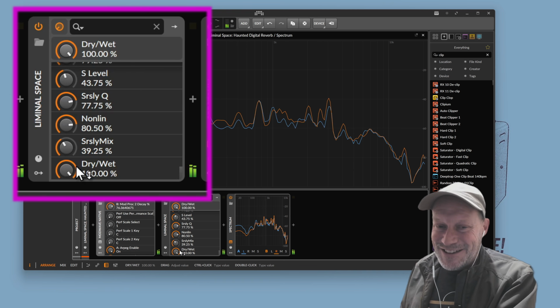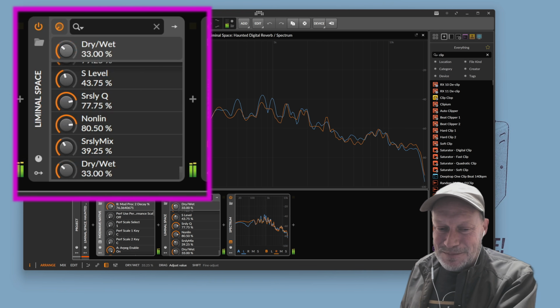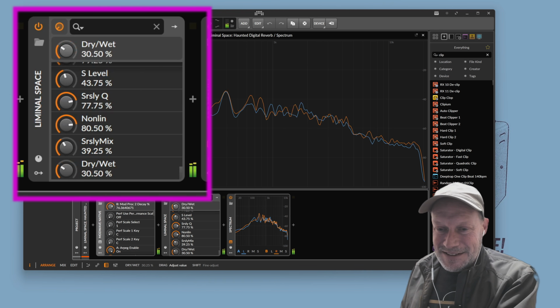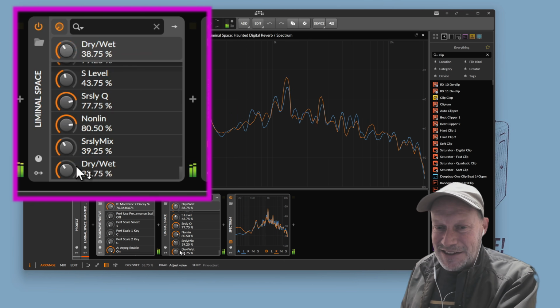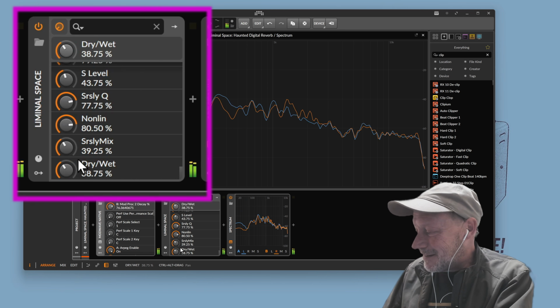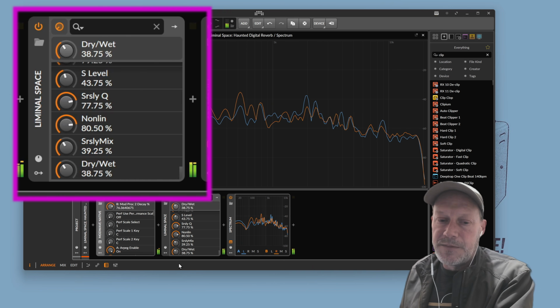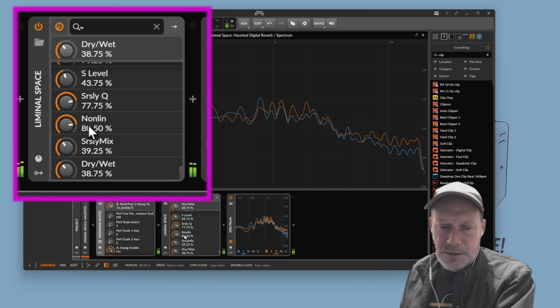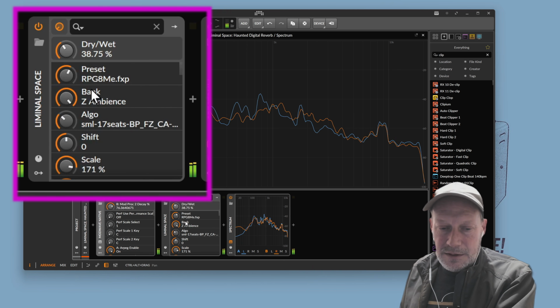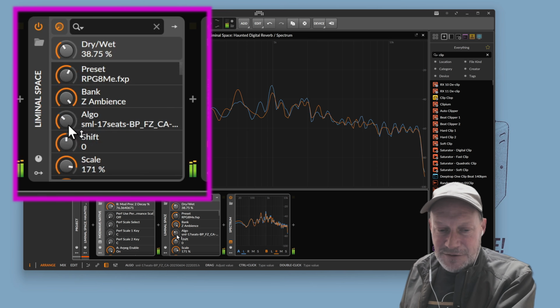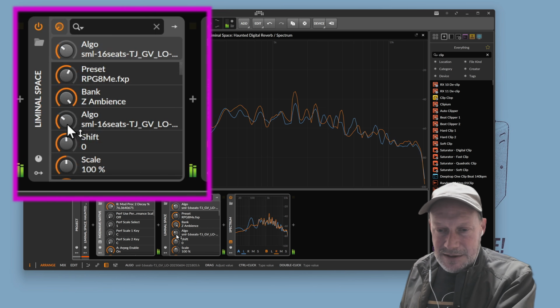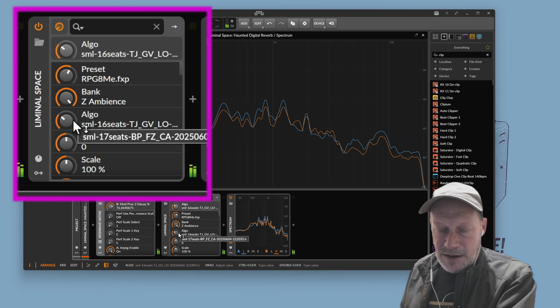Sounds very strange with the wet all the way up. It's really designed to be used more like this. And again, just selecting a different algorithm can give a very different sound.